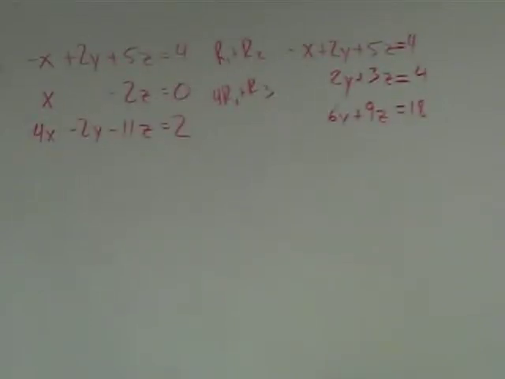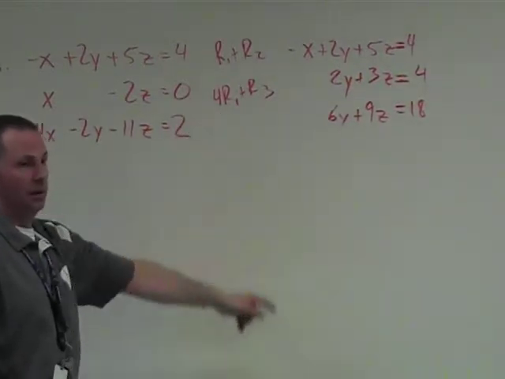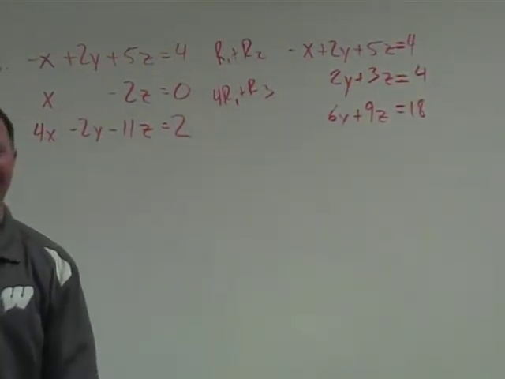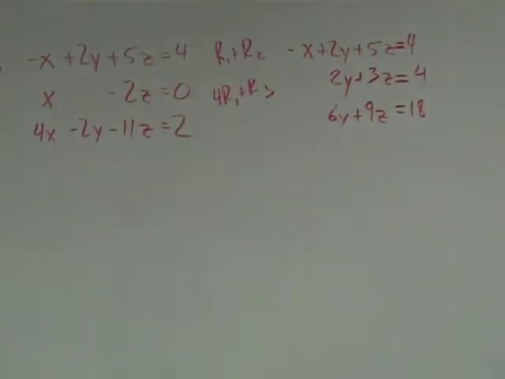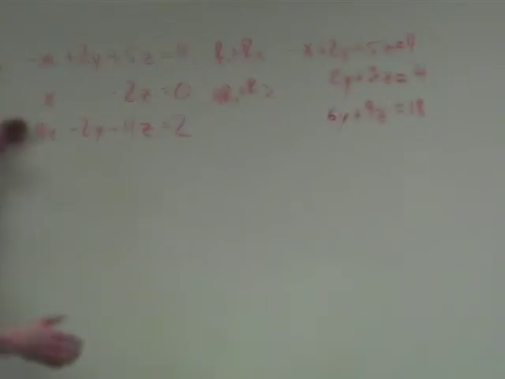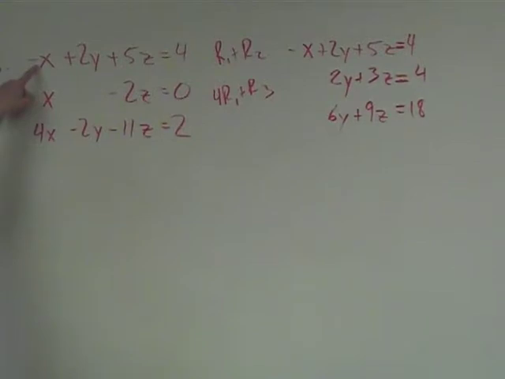Slow down. What's the question? Where'd you get the 4? This 4, yeah. You have to get rid of the 4. This is a positive 4. The only way to get rid of a positive 4 is by adding a negative 4 to it. And since I'm adding equations, this is the best equation to use. Take 4 times this row, that'll give me negative 4, won't it?